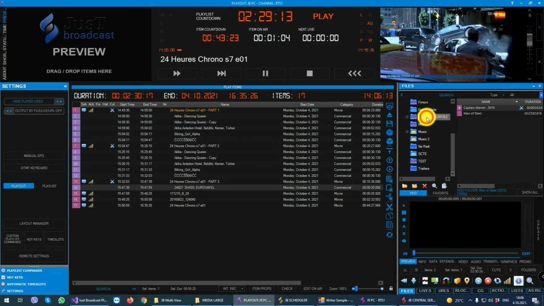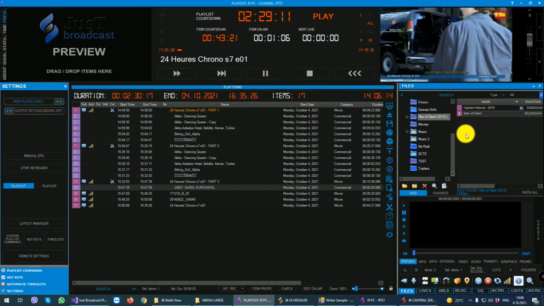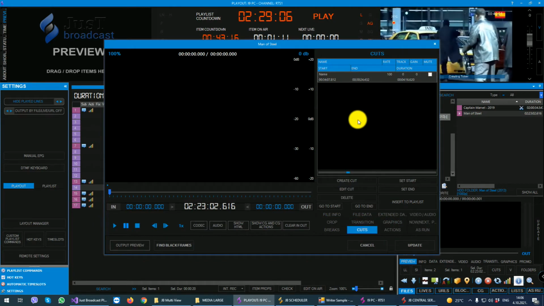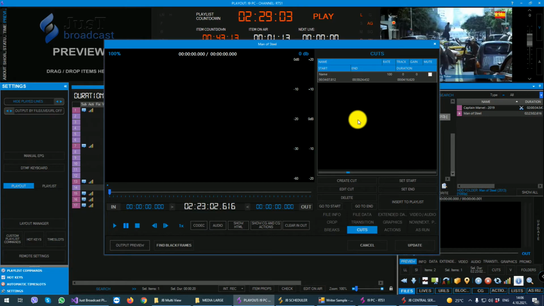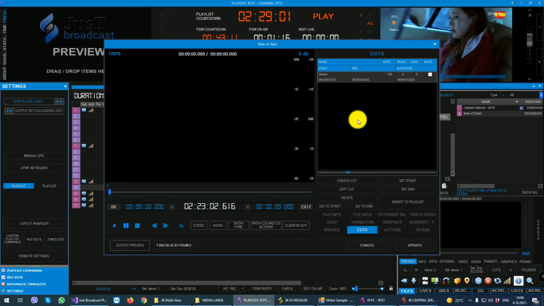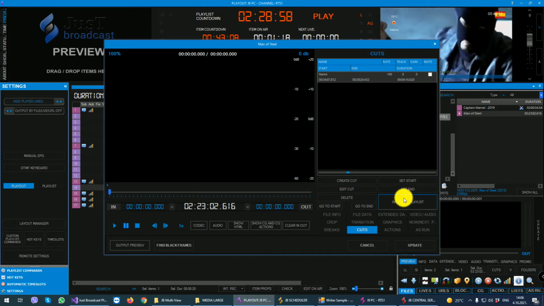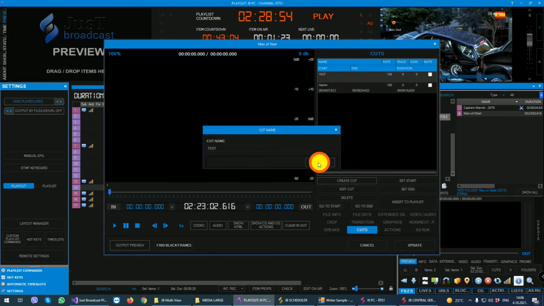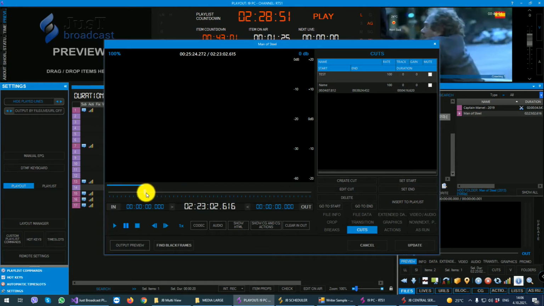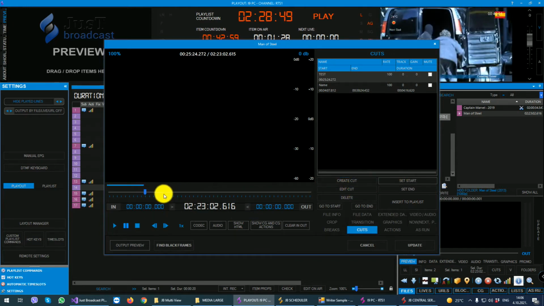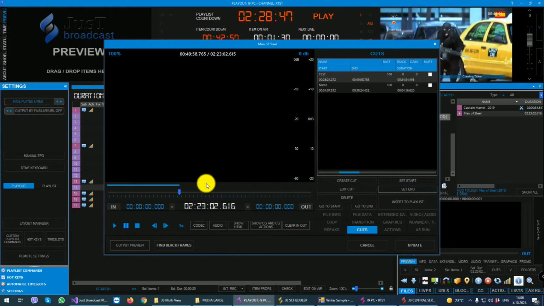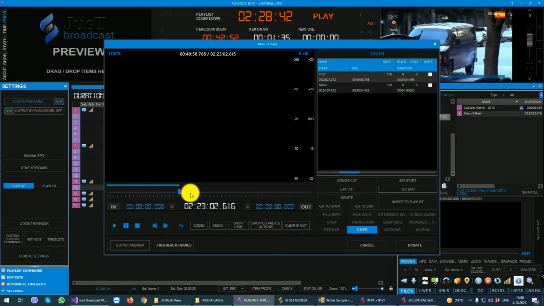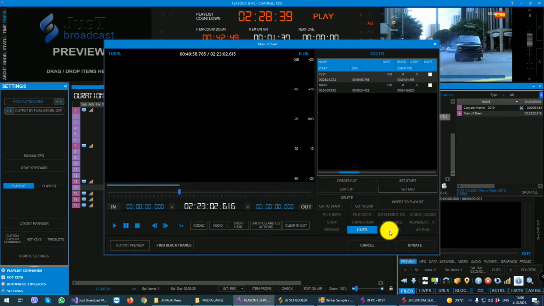Just see what folder we were in. Let's go to this one, for example. You can also create cuts. If you want just some part of the file to be used, then just say, okay, I want to create a new cut, and I want it from here start to here end, and this is the part we created and which we can add to playlist. Very simple.